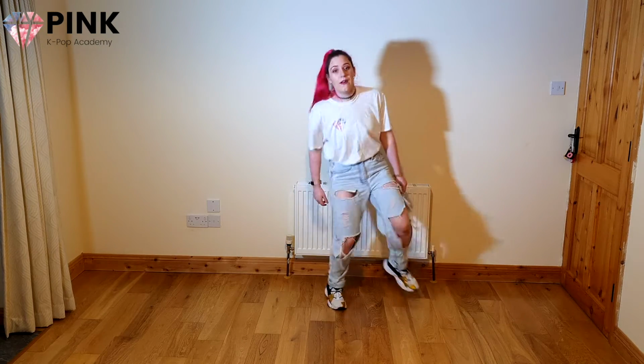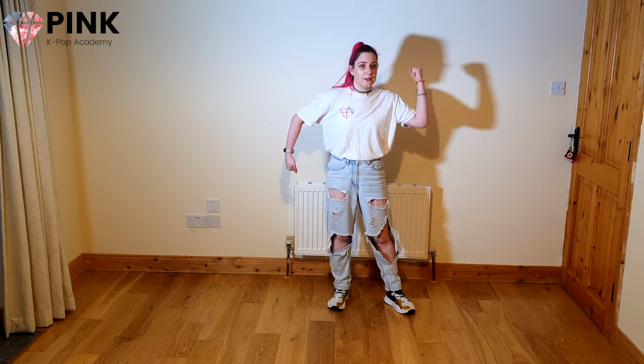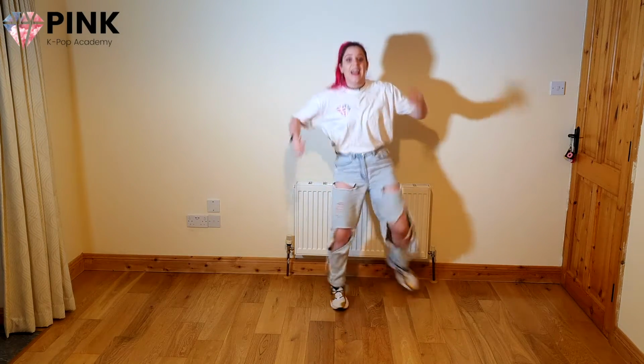1, 2, 3, 4. It's going to be 4 of these, and we got to do something with our hands, so we're going to make these really cool 90-degree angles, okay? So, as you're going, your right arm is going to go down, and your left arm is going to go up, okay? 1, 2, 3, 4, okay? Ready? Here we go. 3, 4. 1 and 2 and 3 and 4.